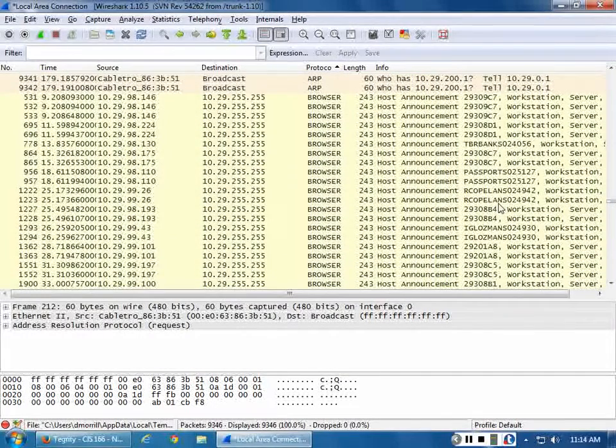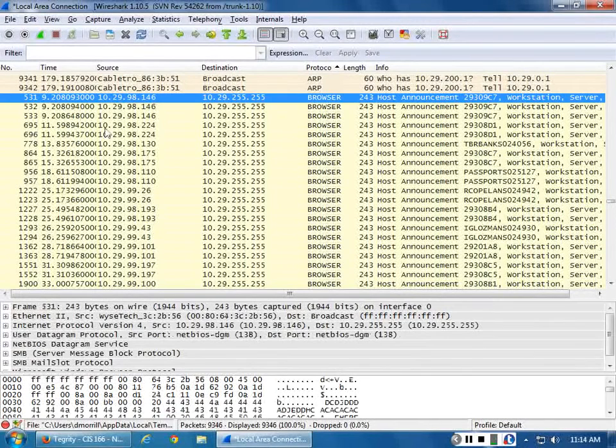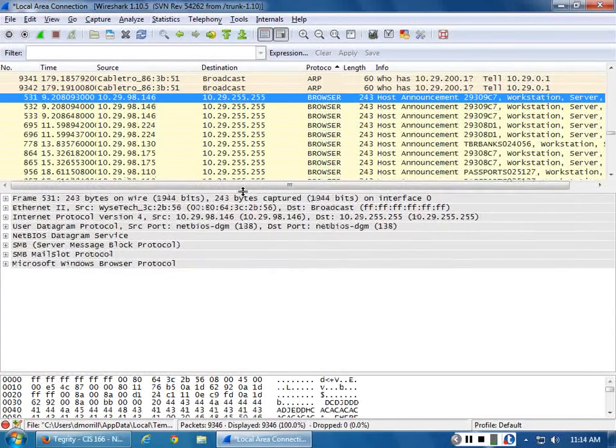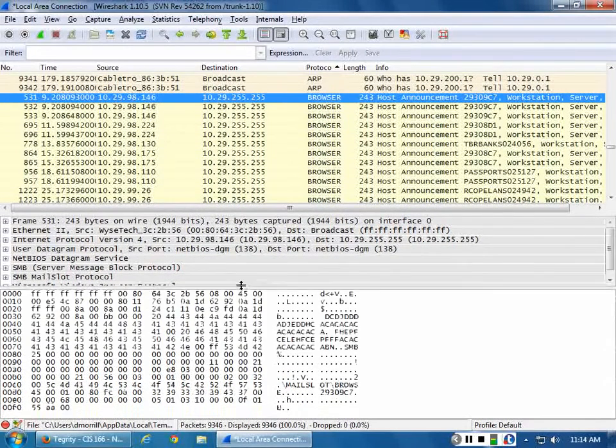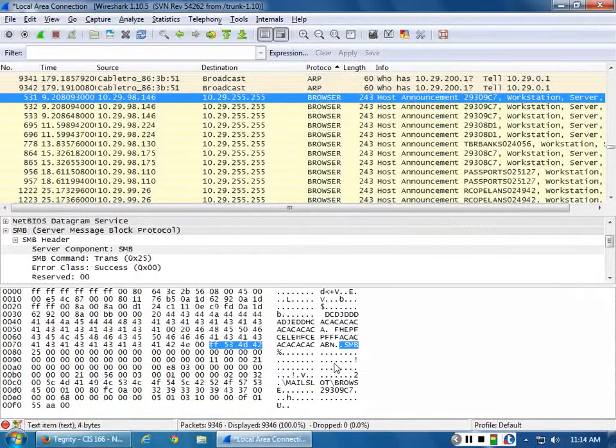Okay, what's a browser? What's a host announcement? Anybody remember that? All right, so the computer, which we don't know what it belongs to, is sending out what's called a host announcement. It says, hey, I'm here. I'm available. I am a Microsoft computer because of the letters SMB inside the packet. System message blocks are the big way that Microsoft computers talk to each other. In a Linux network, you need to use a program called Samba to do this. Samba will actually translate between Linux and a Windows environment.